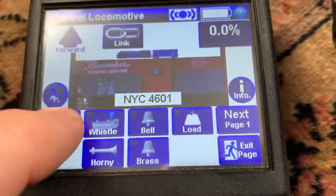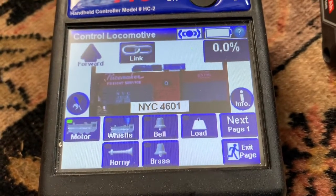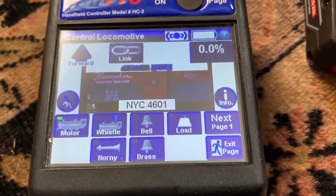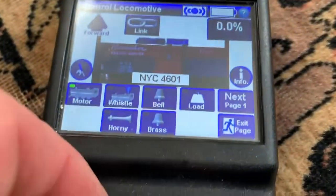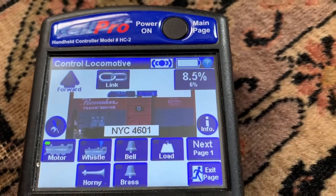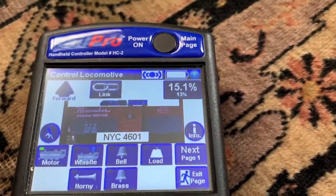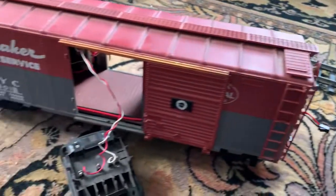So for this first sound, this is actually Steam Light on the Railpro website. And when you start turning up the speed, and this is hooked up to a steam engine, for example, you got the steam sound.